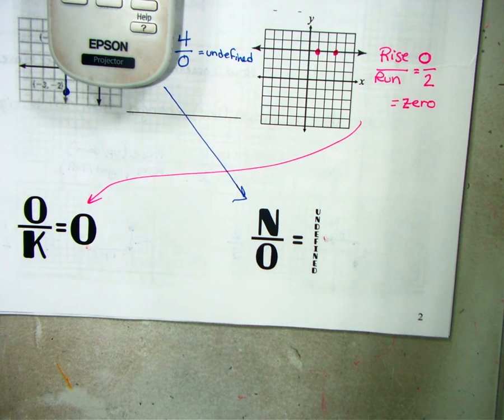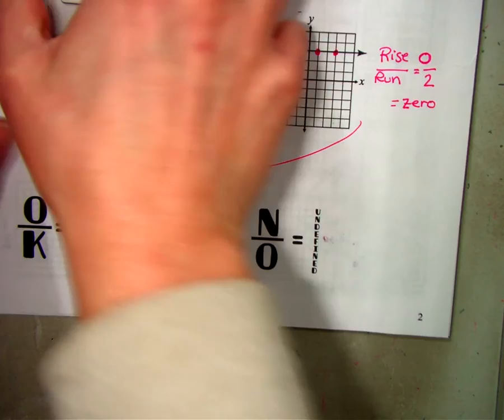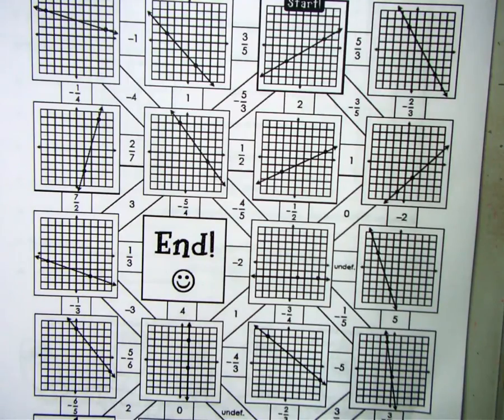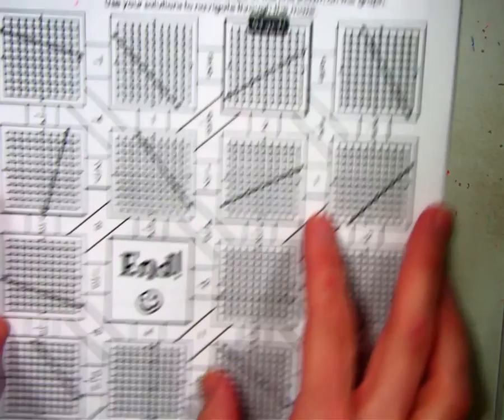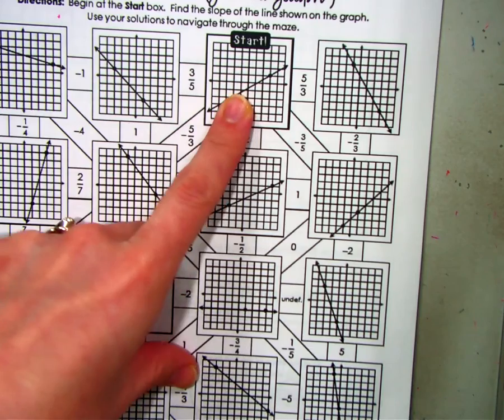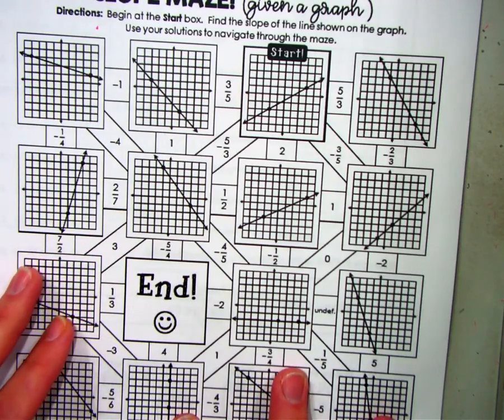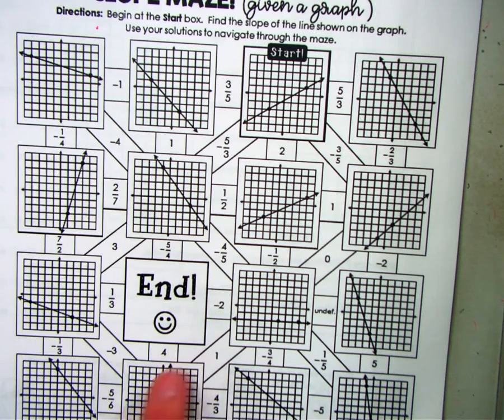Okay. So we're going to practice this. The rest of the time you have just to practice this. Just look at the next page there. Okay, so when I first did this, I started on the wrong box. So don't start on the wrong box. Start with the box that says start. What if I want to start with the one that says end? You probably could. Just go backwards.